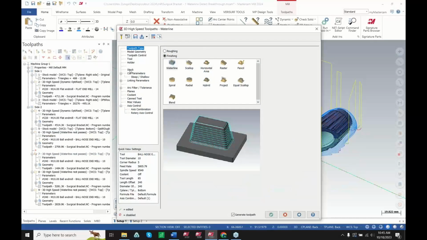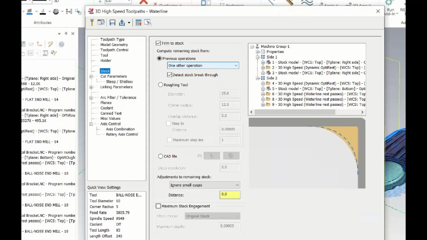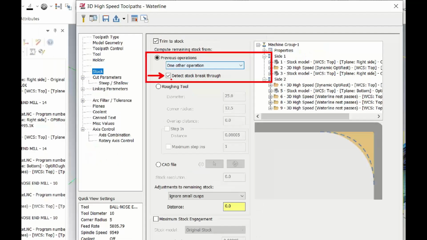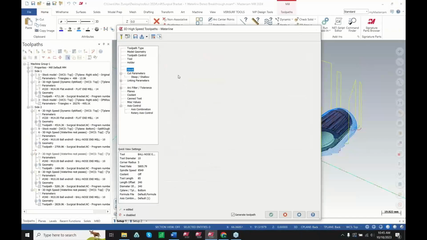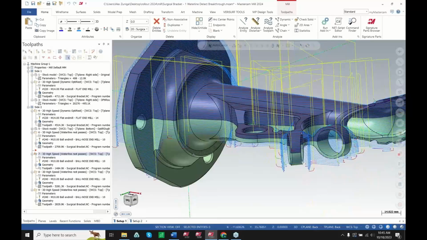So now when I go into the stock page of a Waterline toolpath, I have the ability to choose a previous operation and to detect the breakthrough of stock. So just turning on that feature, you can see it eliminates a lot of those extra passes that were happening in the beginning here.